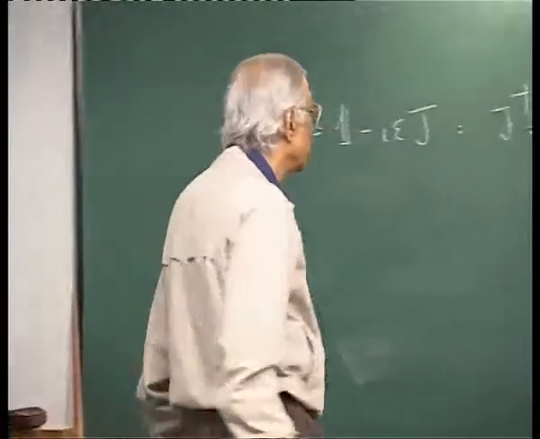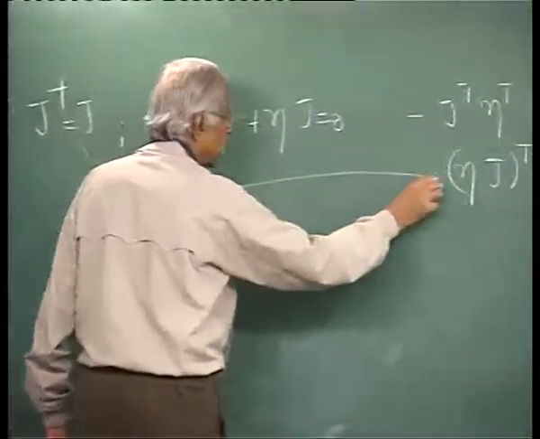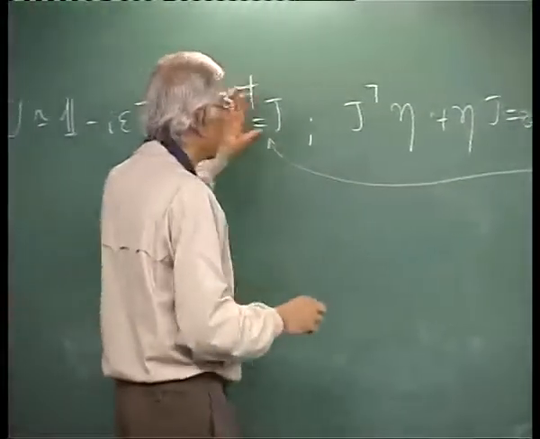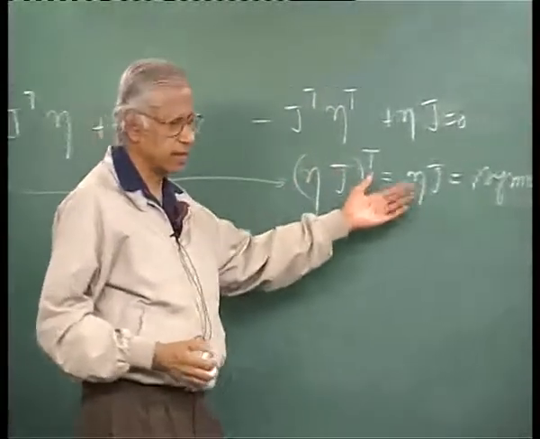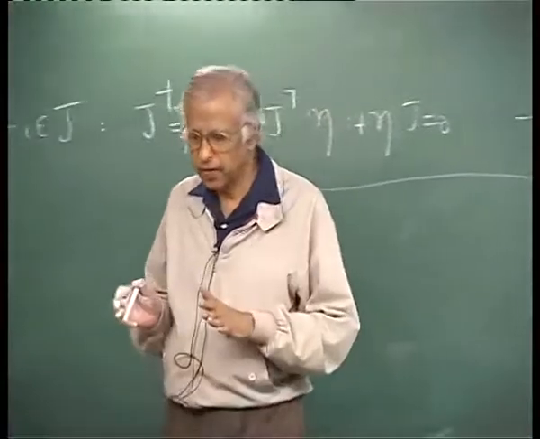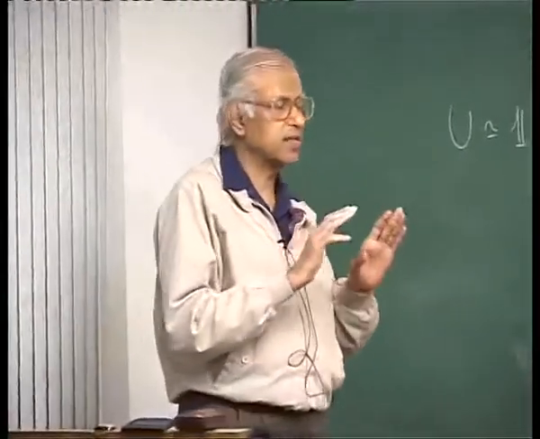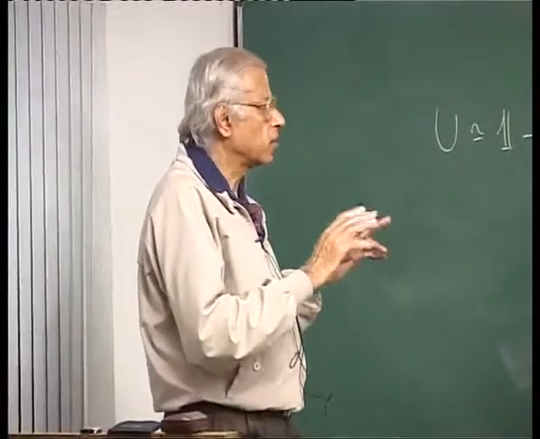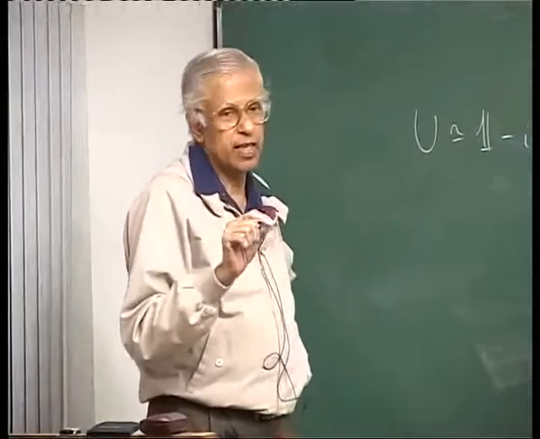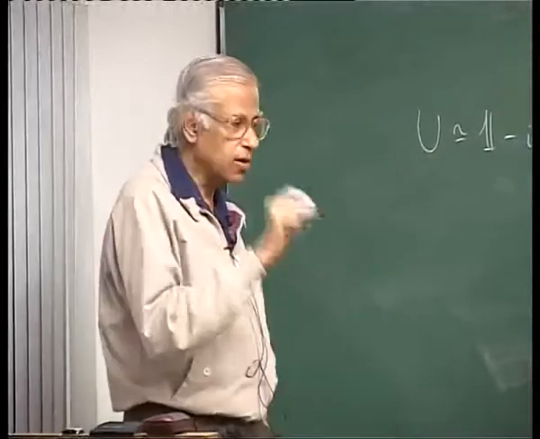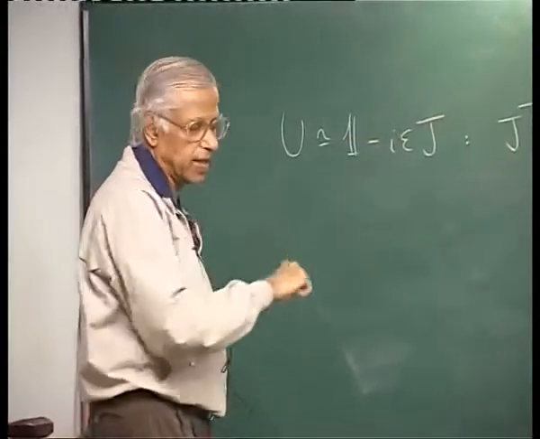Then what must we do? We must find the most general j which satisfies both conditions, hermeticity and let's call this a symplectic condition. So it must obey both. Find a complete independent set of such j's so that the most general j can be regarded as a real linear combination of the basic ones. Those will be a basis for the Lie algebra of this group in the defining representation.